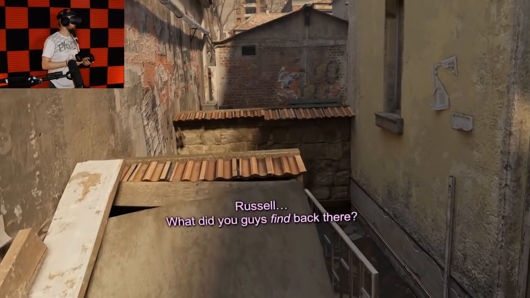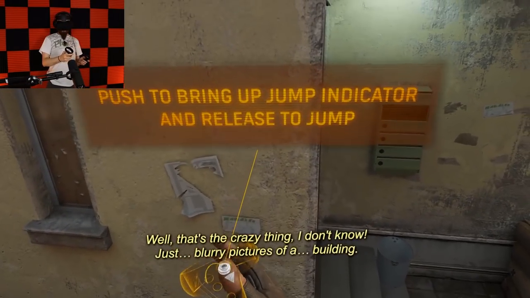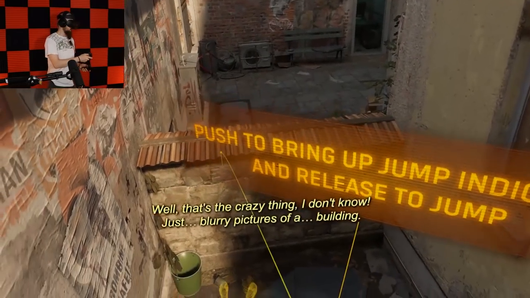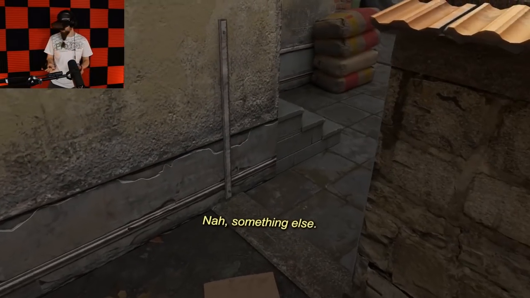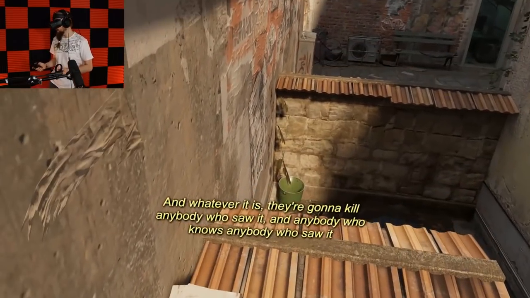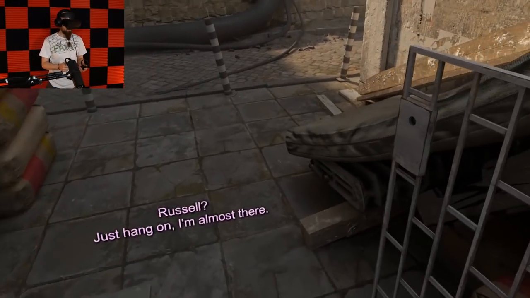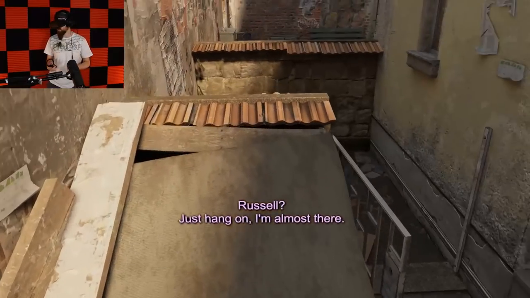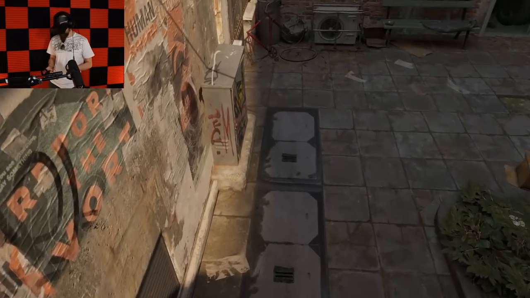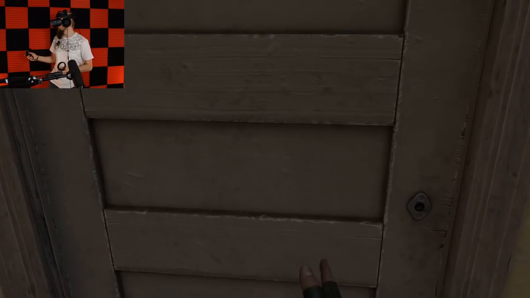It's kinda lagging. What did you guys find back there? How do I jump? Well, that's the crazy thing. Push, bring up jump indicator and release to jump. How do I do it? The Citadel? And whatever it is, they're gonna kill anybody who saw it. So that's how you jump, okay. Anybody who saw it. Which means us and No! Dad. Russell, just hang on. I'm almost there. So that's how I gotta jump, just like that. So I can jump basically all the time. But hey, that's great. At least now I know that I can jump.